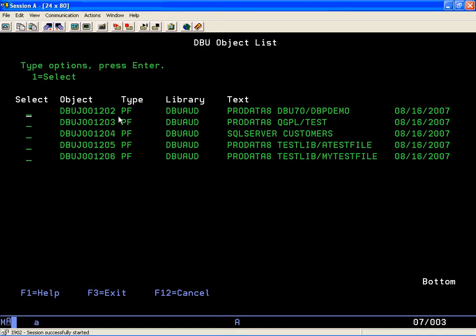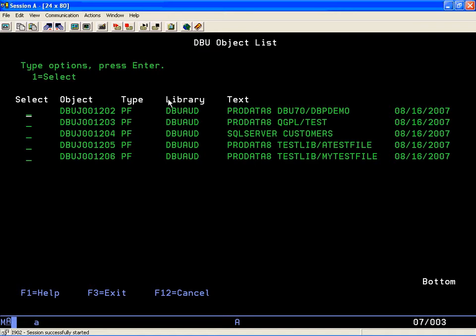This will begin with the number 1 and increment each time an extract file is created. The library containing the extract file is designated.